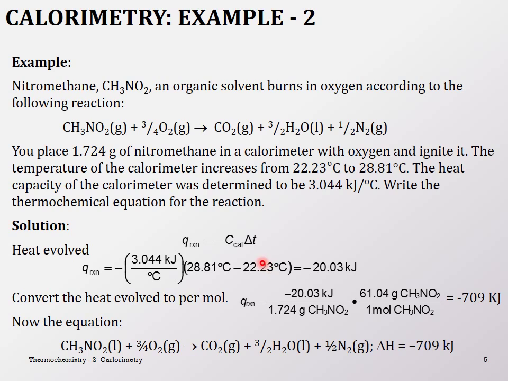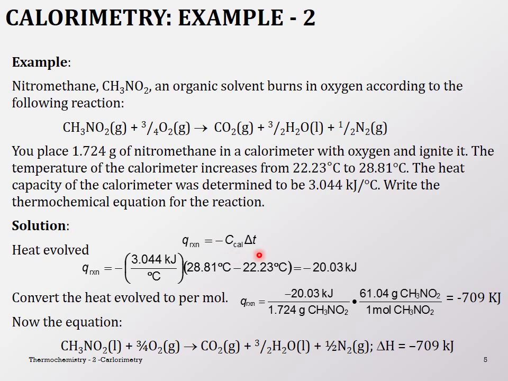So anyhow, that's what the question is really about. It's not about specific heat at all, okay? It's just about writing the thermochemical equation, which means that you're just finding out what the heat of reaction is going to be. So the Q reaction, the heat of the reaction, is equal to minus C cal ΔT. And why is it minus? Minus because you're burning nitromethane. So if you're burning the nitromethane, it means that it's going to be an exothermic reaction. So you can make some of these normal judgments yourself and say, okay, if I'm giving off energy, it's going to be a negative, okay, because that's an exothermic reaction.